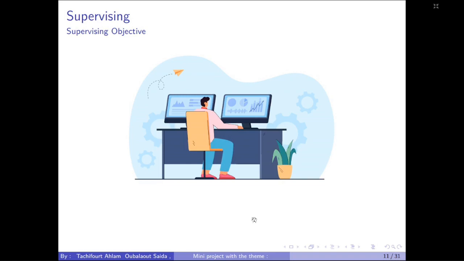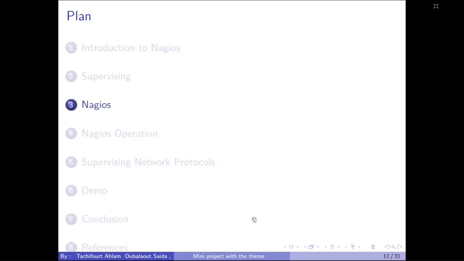Secondly, be proactive by anticipating possible breakdowns. And finally, target the problem as soon as it appears in order to act quickly in the most relevant way possible.